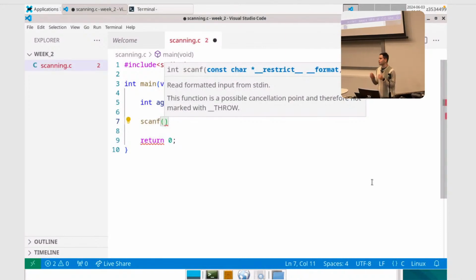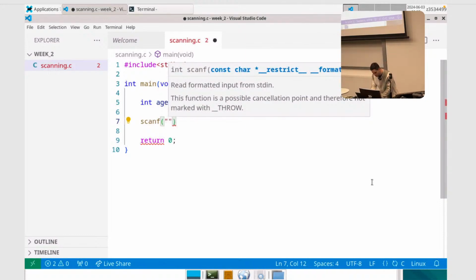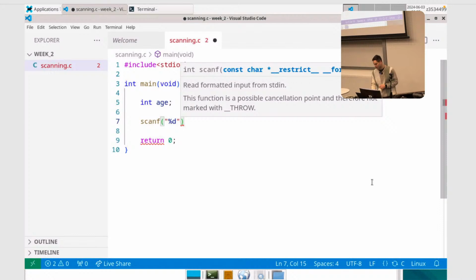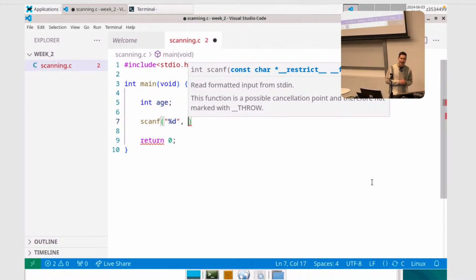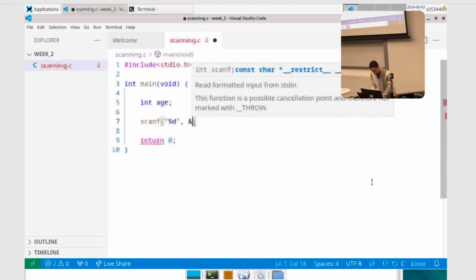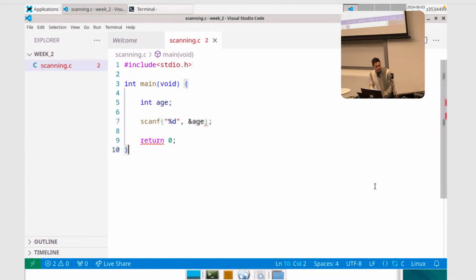The type. If we're reading an integer, what's the type? %d in quotes. So it's a format string technically. That thing is a string that contains the format flag. And then I'm going to just pass in the name of the variable that I'm reading into with the ampersand in front of it. So that alone, unless I've missed something, I think the formatter is just slow. Or did I miss something?